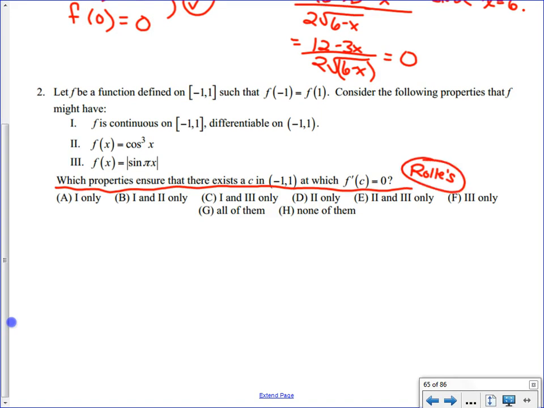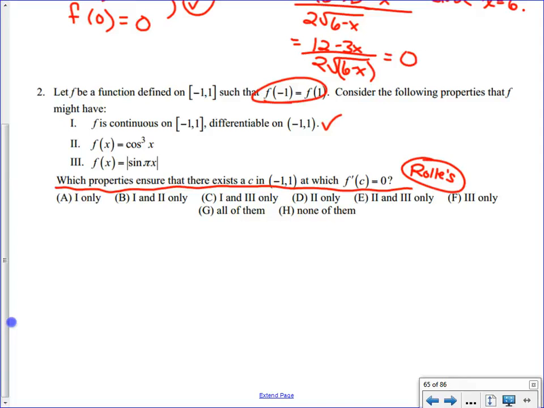Does that make sense? But if I didn't know Rolle's theorem, I wouldn't know what they were asking. We have to get to the point where we see, uh-oh, must there exist f prime equals 0, Rolle's theorem. Wait, what were the conditions for that again? Must be continuous, must be differentiable, and f of a must equal f of b. Okay, that one's easy. What do I do with the other two?